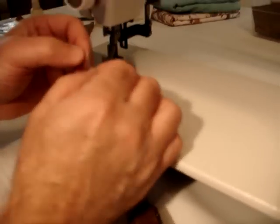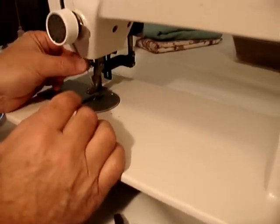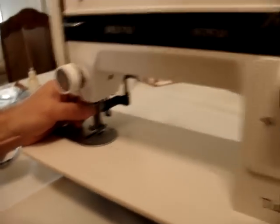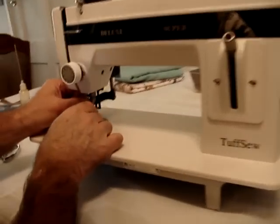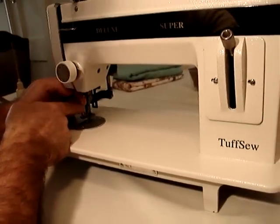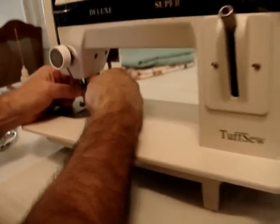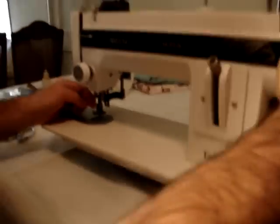So when you put a needle in, you want that long 1-inch groove facing to the left. So you drop it in there, bring it all the way up, and before you tighten it, check yourself. Again, the scarf on the needle's got to be on the right side and the long 1-inch groove on the left side. And tighten that screw good and tight. And then again, double check the needle's in right.